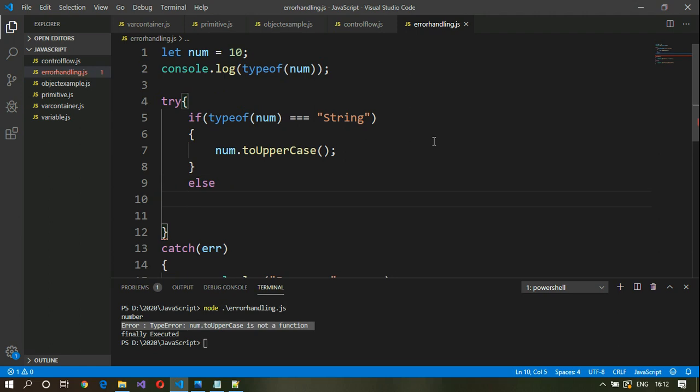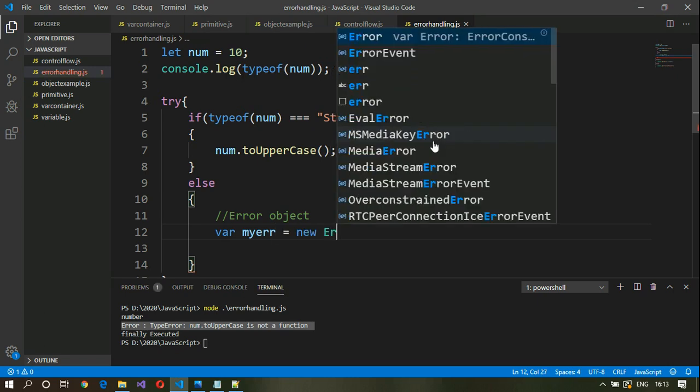Else I'm going to define a new error object here. So to define a new error object, I will call it myError is equal to new Error.